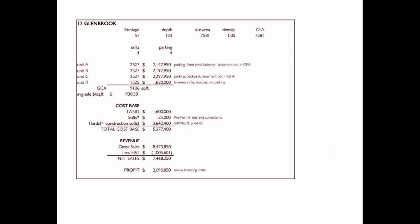And then I looked to subdivide that into 3 main units in the house, figured out a reasonable sale cost per square foot based on townhouse comps nearby, and proposed a garden suite at the rear, which is fascinating because on a lot of this dimension, the garden suite alone adds 1,500 square feet of saleable GFA, but for a zoning approvals process, that doesn't count towards your square footage count. So we're getting permission to build 7,500 square feet, as it were, on this site, which is the 1.0 coverage, but then you get 9,000 square feet of saleable.